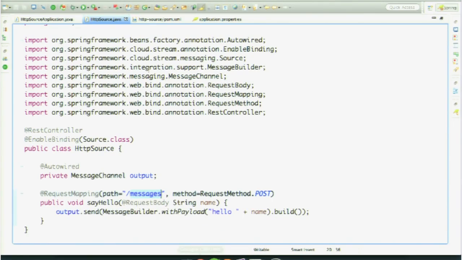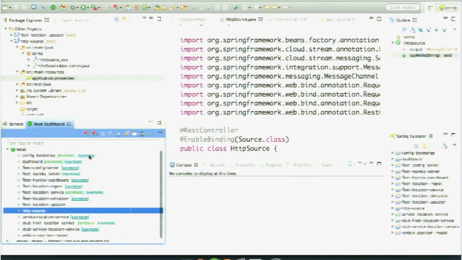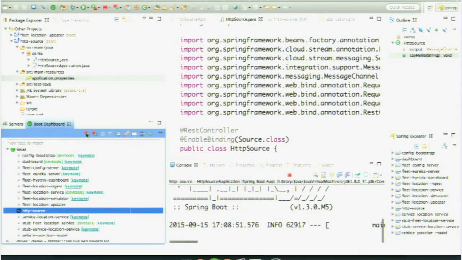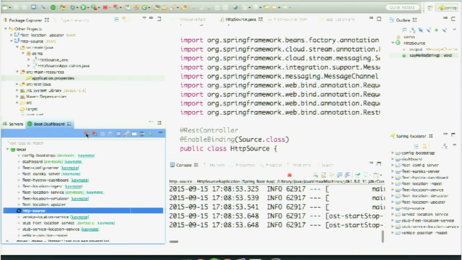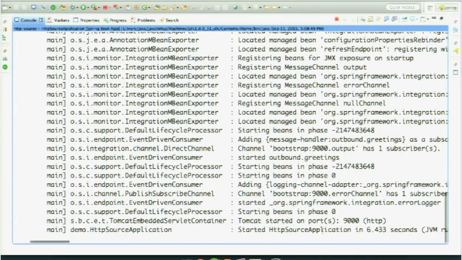So what's next? We need to run it. You reckon that works? Okay. So I'll use the boot dashboard here to launch it. And Dave thinks it's not going to work. Is that right? Slightly worried that you won't get the app enable binding because it's not app configuration. You'll get an endpoint. Did it start any? There we go. Oh, it did. Started. Okay, I'm wrong.